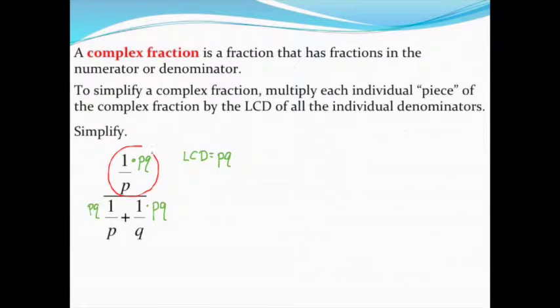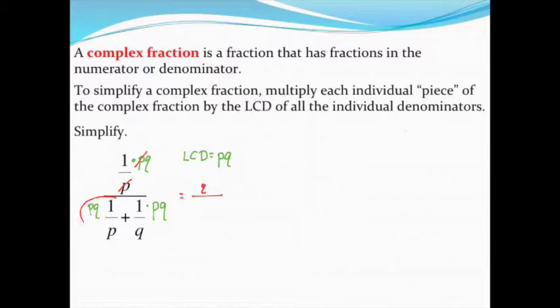So for example, just look at this part of the problem right here. And I can see that since I'm multiplying and I have the same thing on the top and bottom, those pieces will cross out and leave behind just 1 times q, or just q. In other words, what's happened is I've eliminated the fraction within the top of this complex fraction. Let's move down to the denominator.